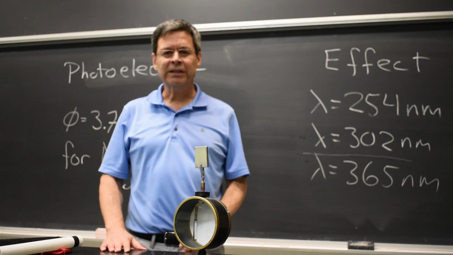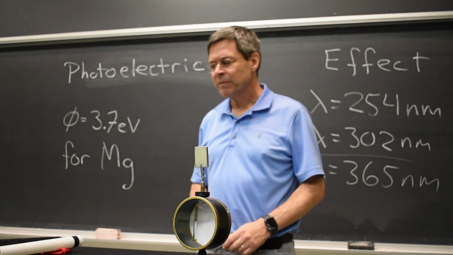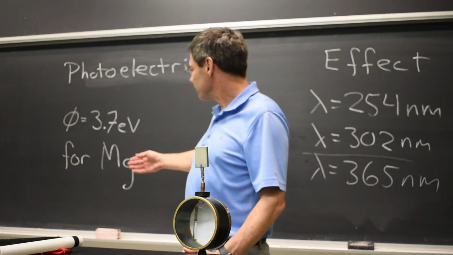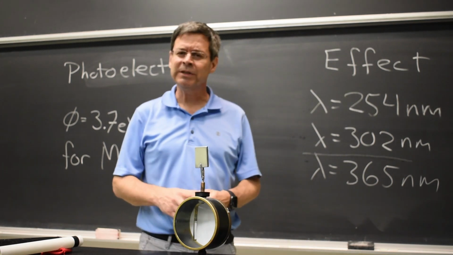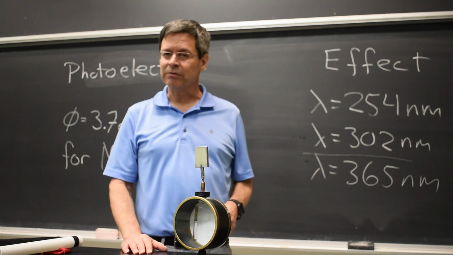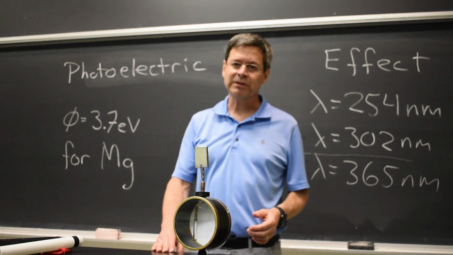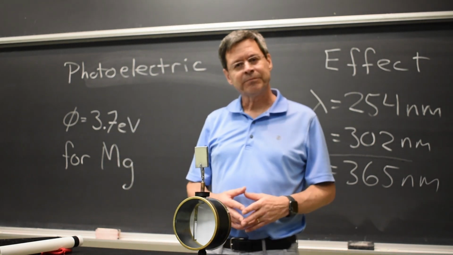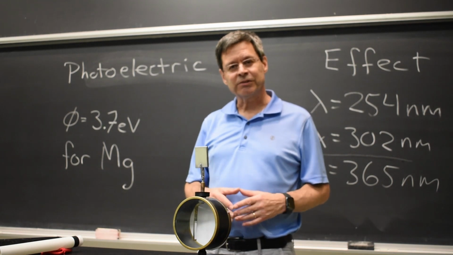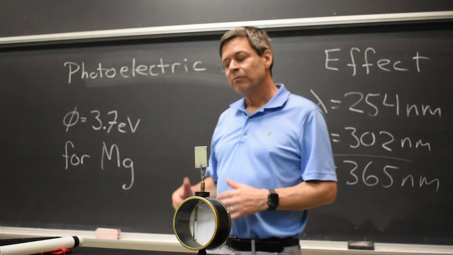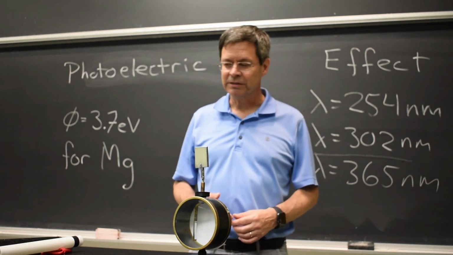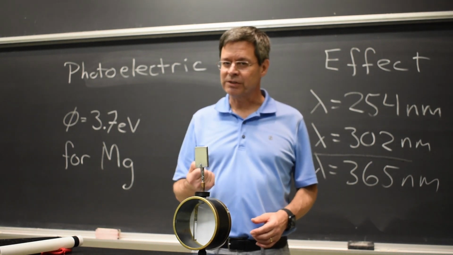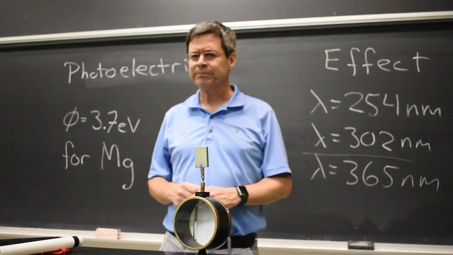All right, can we understand that cutoff in the photoelectric effect? Well, it turns out magnesium has a work function of 3.7 electron volts. What does that mean? It means the electrons are bound. They have a binding energy of 3.7 electron volts in the metal. I have to add that much energy to each electron to kick it out. Well, Einstein proposed that light was quantized in the photoelectric effect, and each photon has a certain energy, which you can calculate from the wavelength.